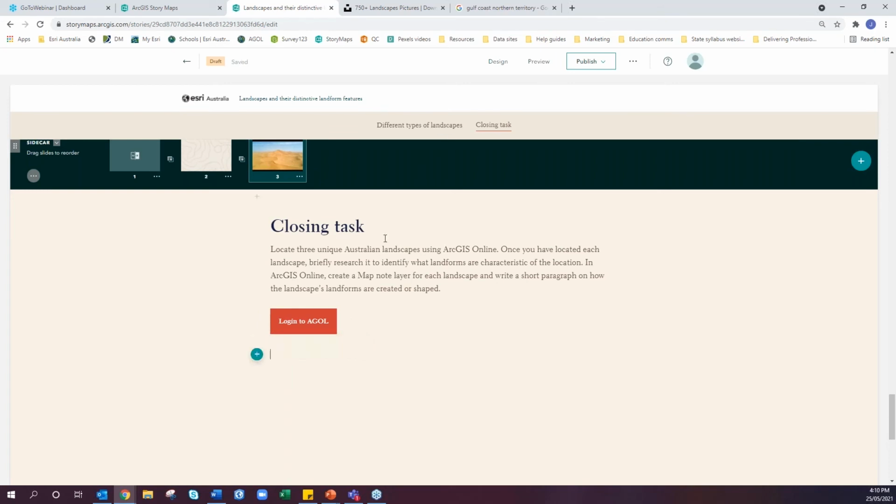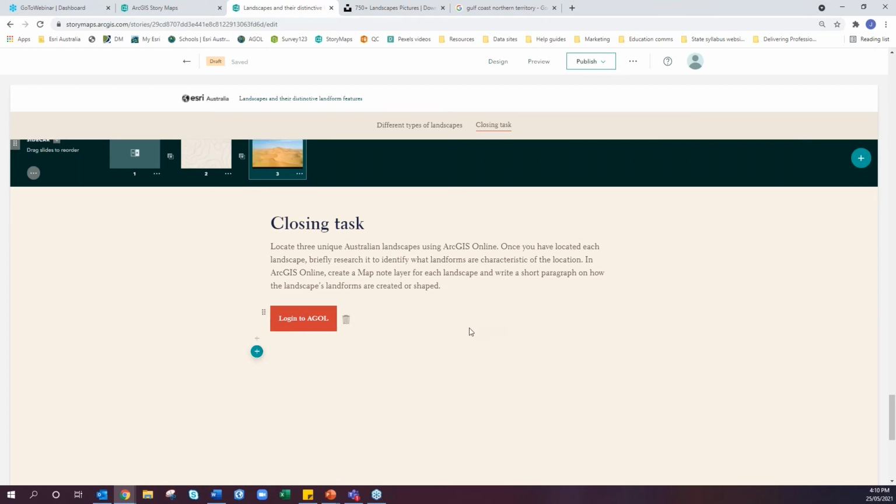And so when I publish this story map, they could physically click on this button and it would open up a new tab for them to go to. Whether that's a login, like ArcGIS Online, or whether that's something like a great newspaper article that you wanted to share with them, but you didn't want it embedded in your story map for whatever reason, you can send them off to that news article.